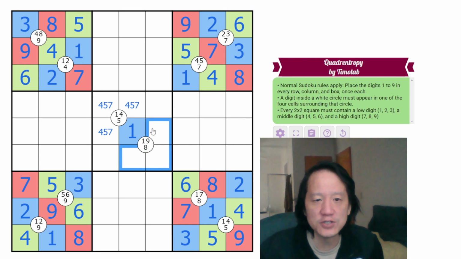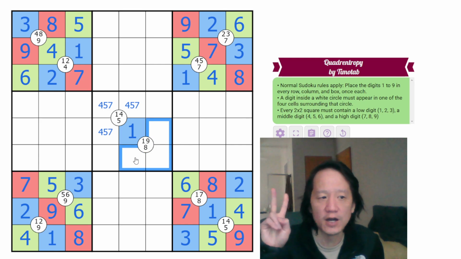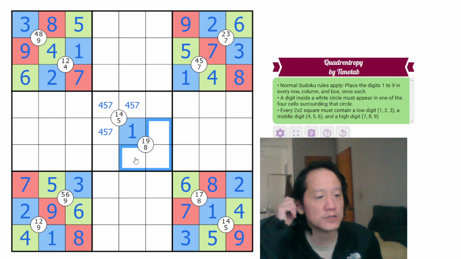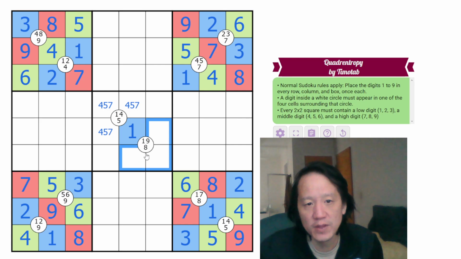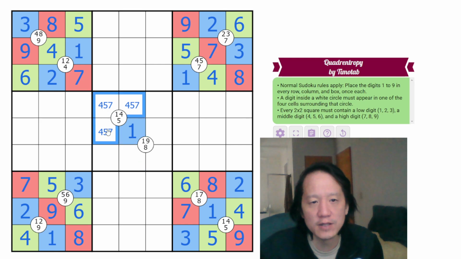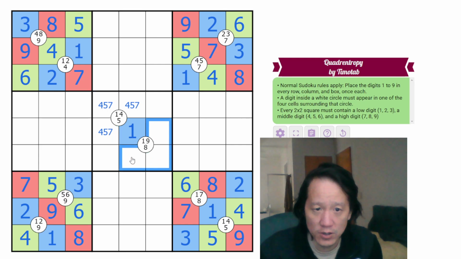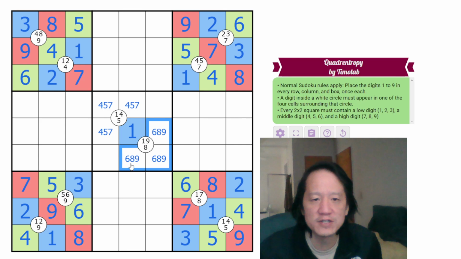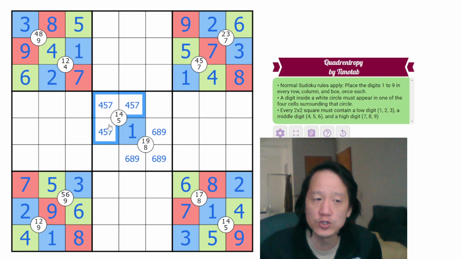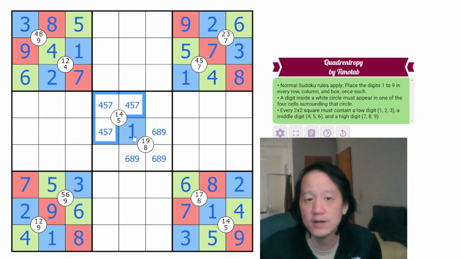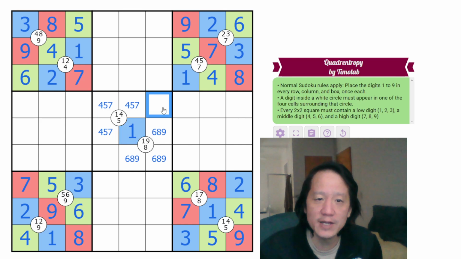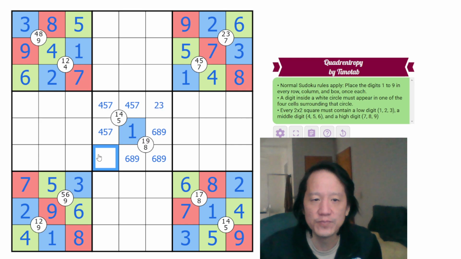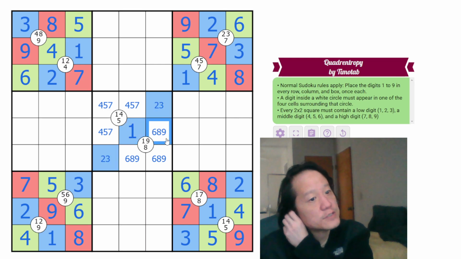This has an 8 and a 9 surrounding it, so that's 2 highs, and we have 1 low already. So now we're missing a middle digit. And 4 and 5 have to be surrounding in these 3 cells, which means they are not available here. What's the last middle digit? It's a 6. So we have a 6, 8, 9 triplet and a 4, 5, 7 triplet in box 5. We also have a 1. Therefore, the remaining cells must be a 2 and a 3, and these are all low digits.